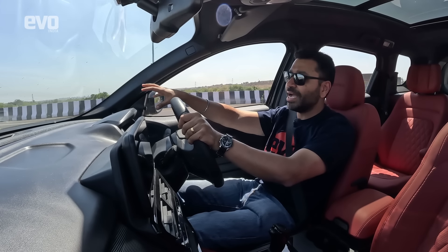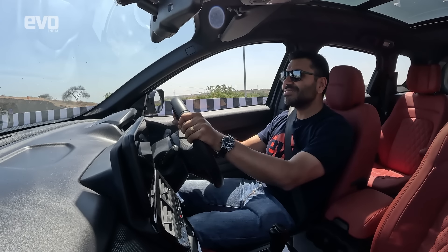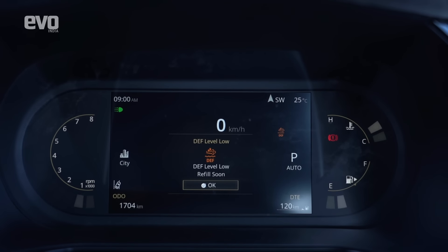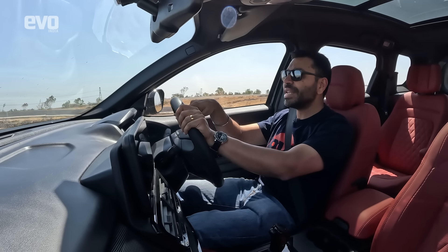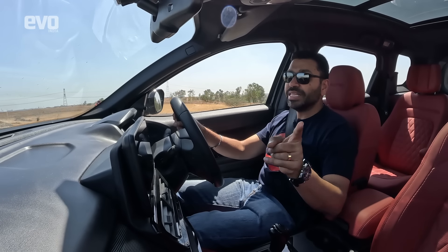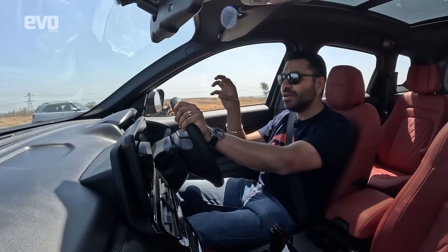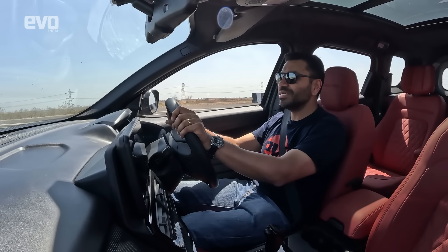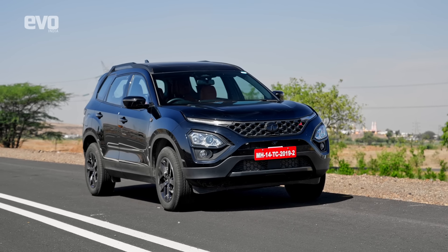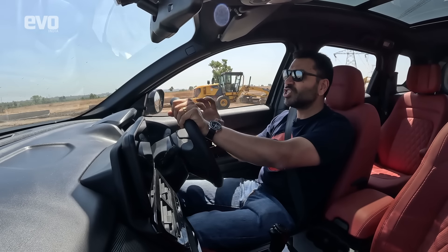The steering's weight is something you actually enjoy on the highway but in the city, the Safari becomes a little cumbersome. The BS6.2 updates also include a new digital cluster with plenty of information, and it's done really well — this is an example Toyota should study. The Tata cluster looks high quality, unlike the Toyota's full-colour but old-feeling unit. The Safari's Land Rover-derived platform feels robust and tough, able to take a beating, and it feels solid and capable over rough surfaces.